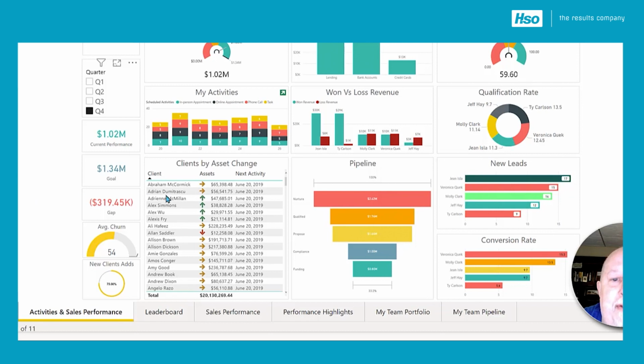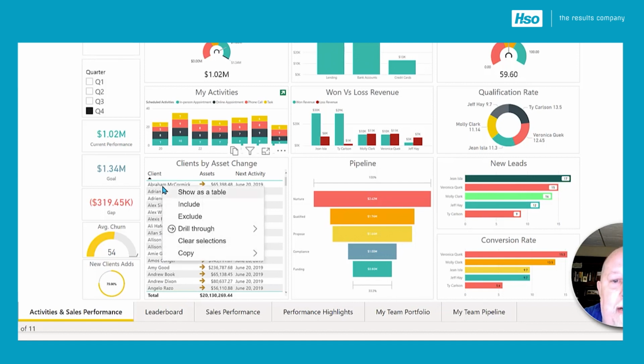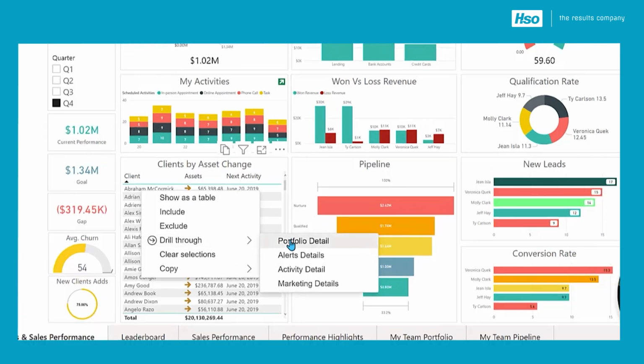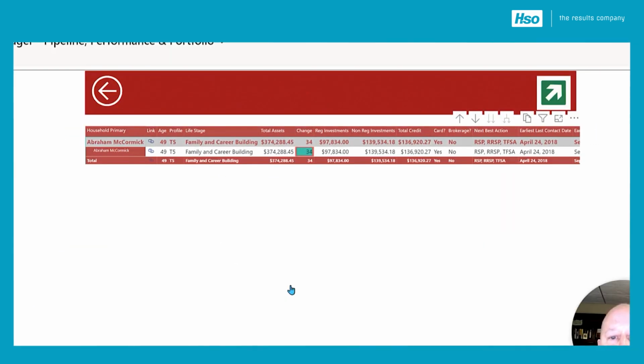Not only that, but we can even now look at individual details and performance. So here are our client details, and if I want to filter and get more details about how Abraham is doing, I can come in and take a look at their portfolio details, and we see what life stage they're in, what total assets we're handling for them, what type of investments, loans, products, and services they have.